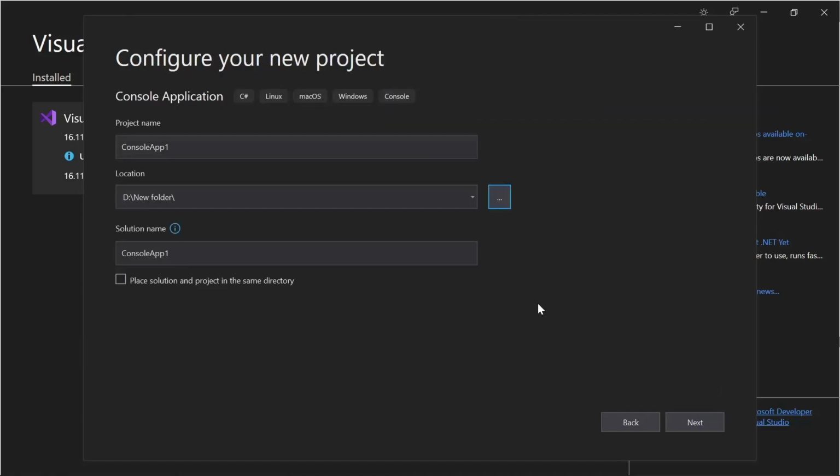And next, here we can select and give a project name, location, and solution name. After filling this, click Next.